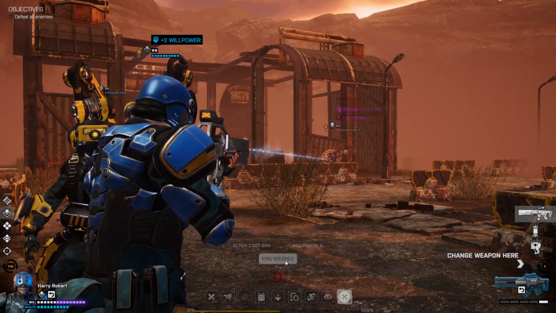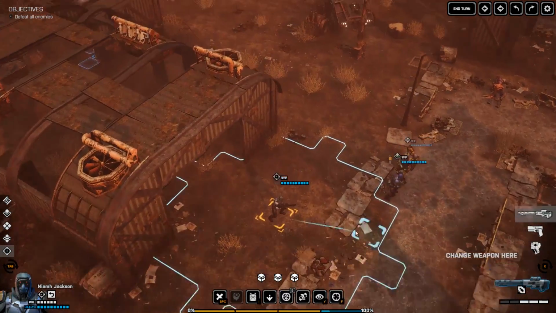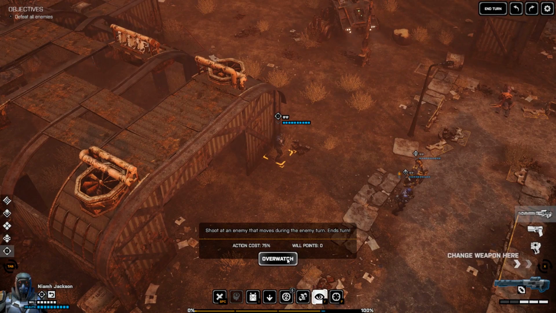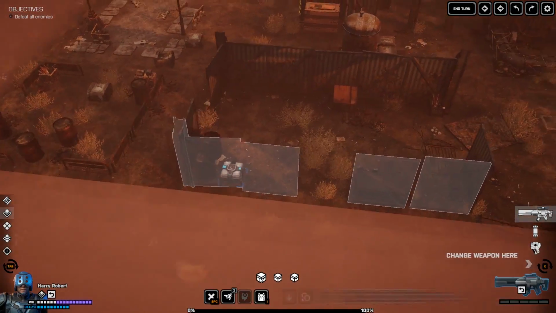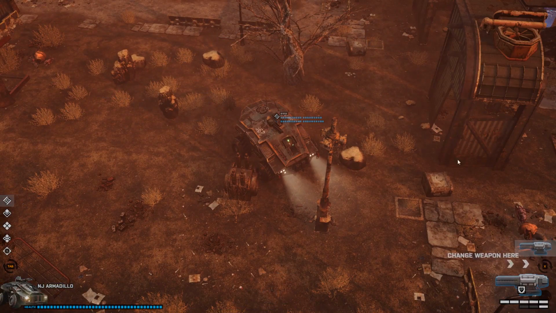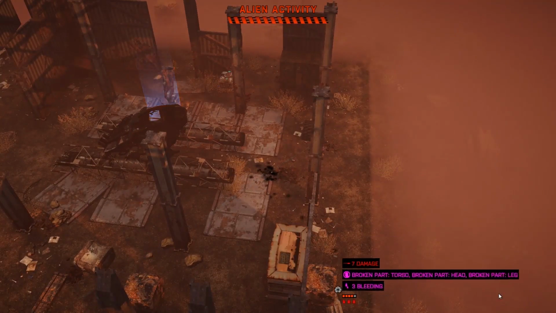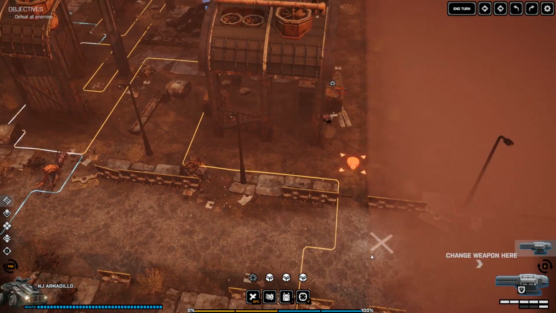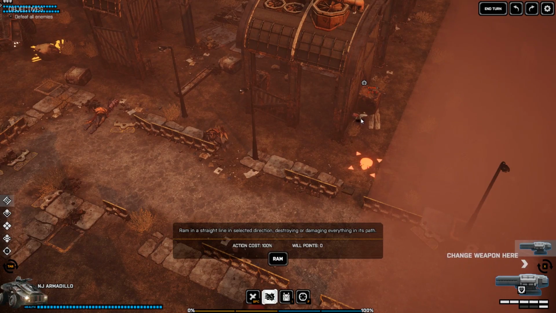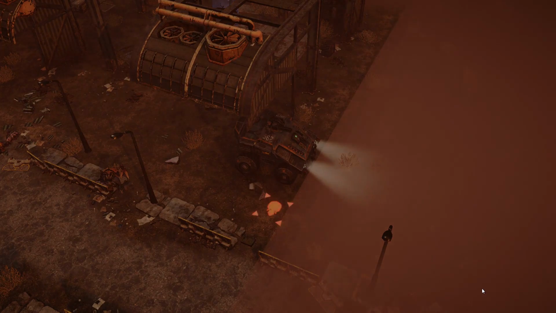And let's finish this. Or not. Huh. There must be some enemies hiding somewhere. There we go. Nice hit. Let's see if the armadillo is close enough for this. I love that. I'm gonna be so sad when they take the armadillo away from me.